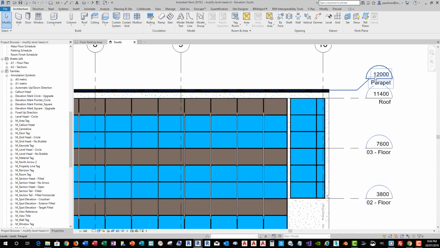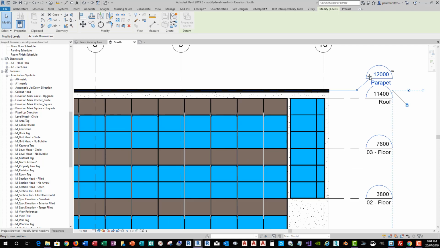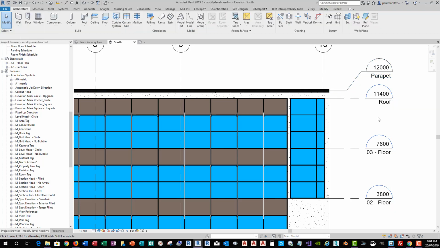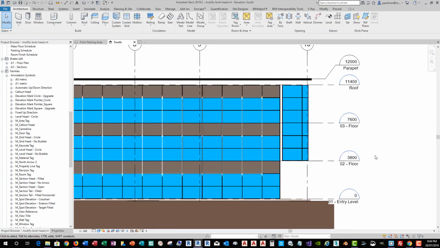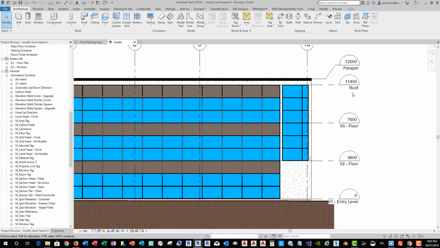And you can see that it's been updated. If you don't like the elevation marker to be right justified, we can actually go back and adjust this.